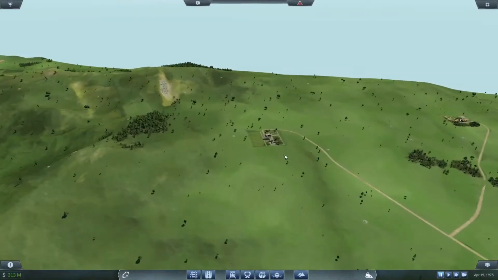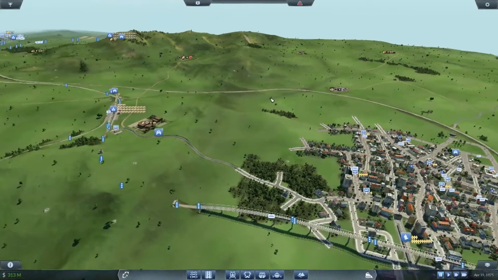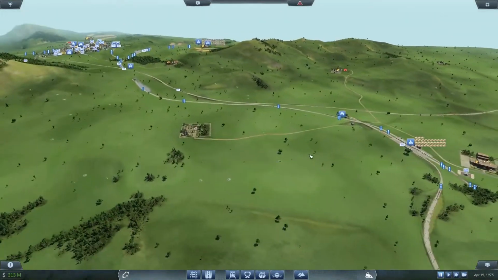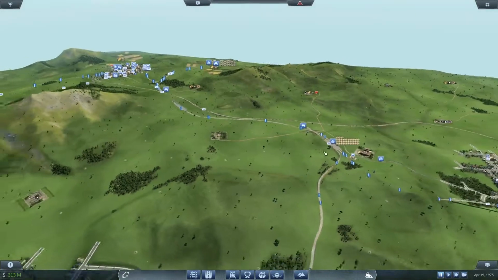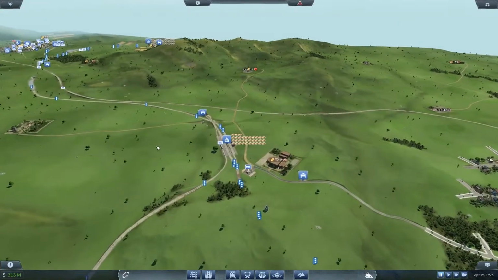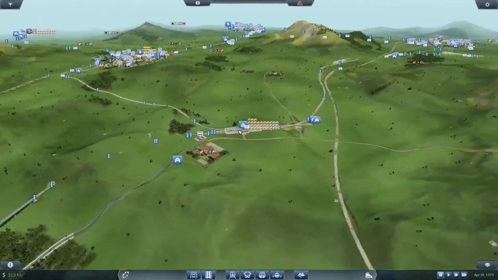We have a coal mine up here, which is nice and conveniently close. We've got an iron ore mine around here, so there it is up here, which isn't actually that far away, to be honest. That's a nice good train length distance to get that. But it is in amongst the hills and the other side of a whole mess of train tracks.